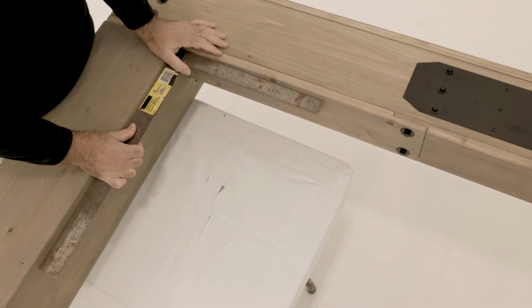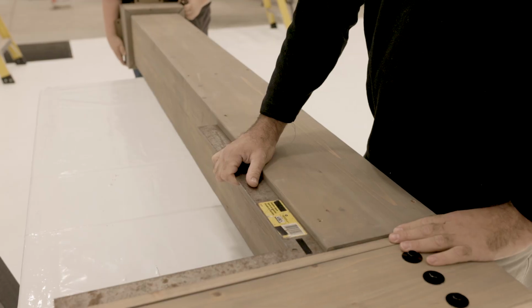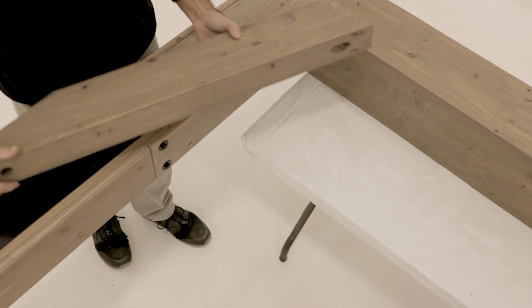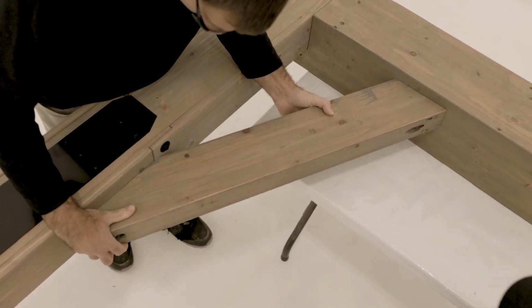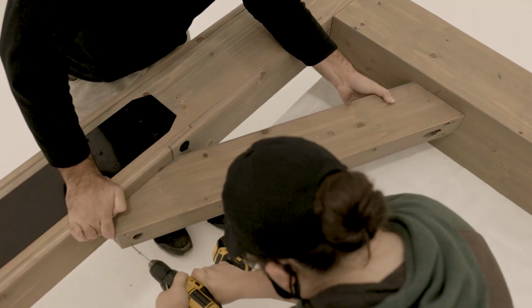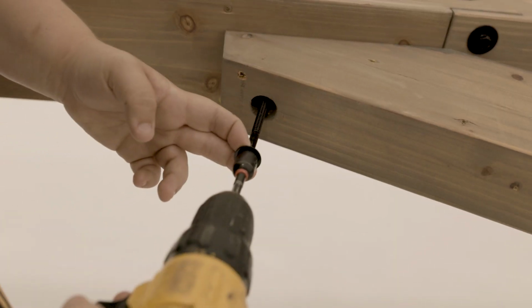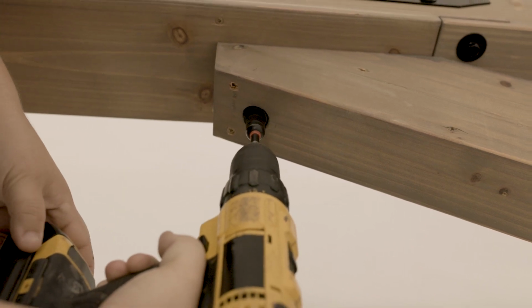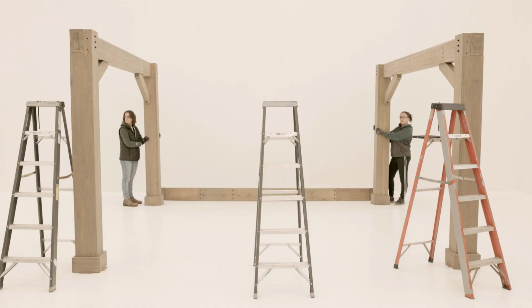Before installing the gussets, it's important to make sure your assembly is square. Once this is done, have a helper hold the gusset in place. It should be centered on the beam assembly. Attach with wood screws and then install the lag screws. Repeat to install the remaining gussets. For the next part of the assembly, you will need 5 people and 3 ladders.